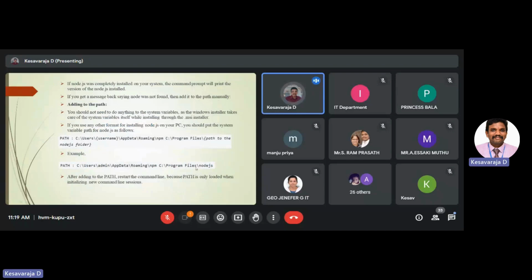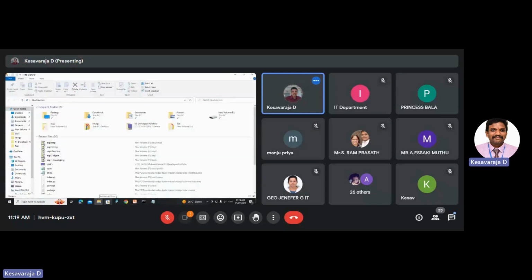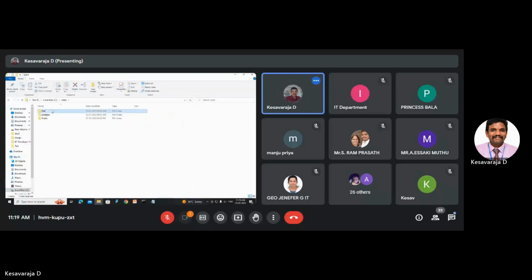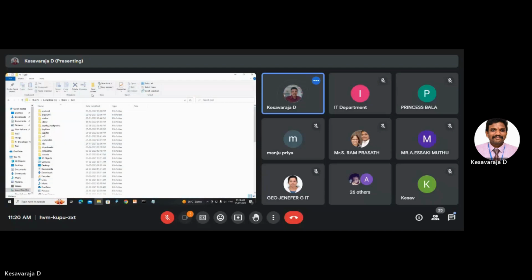If it happens, then you can type this. Please view here. I will go to C:\users, AppData, Roaming, then inside that npm.